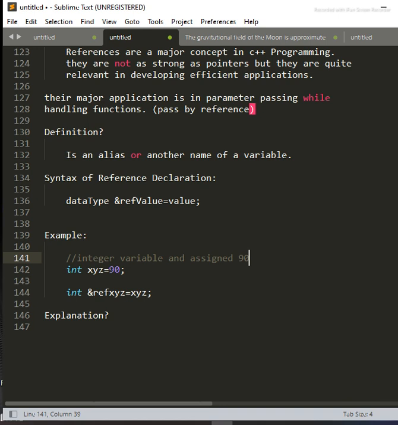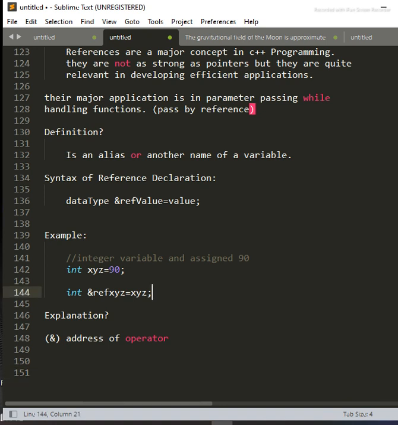So now one thing that you need to note is that while I was declaring ref xyz on line 144, I used the ampersand operator. I'll put it here, but this one is known as the address of operator. Now what does it mean? It means that ref xyz is a reference to an already existing variable.